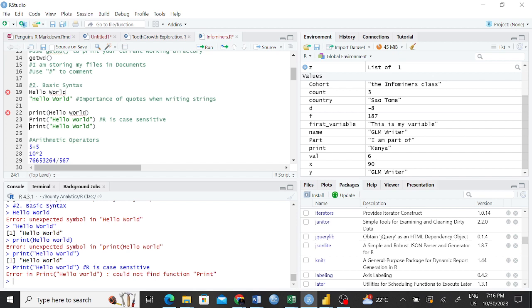Yeah. So it really cares about the letters that you use. For example, if I use age in capital letters and I use age in small letters, R will be treating those two as completely different, or two distinct things. Yeah. So that is mostly what it means that R is case sensitive.